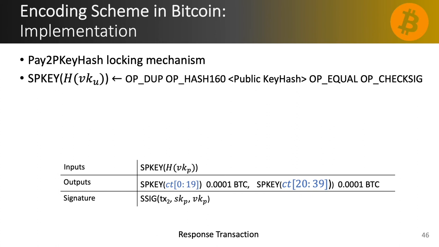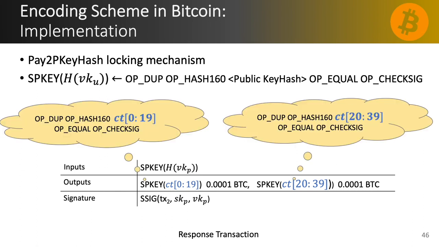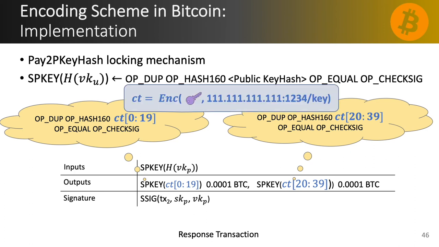Similarly, here we show the response transaction with one input and two outputs. The decoder splits the response cover text and encodes it into two outputs as we saw earlier. In this example, the response cover text is the encryption of the IP, port, and key of the requested Tor bridge. For the sake of time, we are going to skip the encoding for Ethereum, Zcash, and Monero and refer you to our paper for the details of their encodings. In the following we will show a summary of our findings for these four cryptocurrencies.